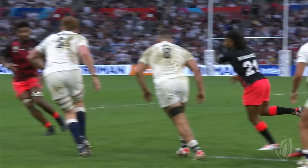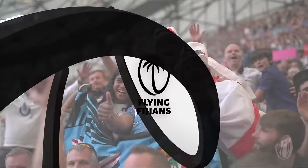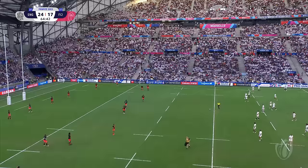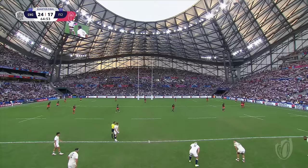Fans enjoy themselves with this one, of course. Peni Ravai, you won't stop him from that range. Big, big front rower charging through, using that momentum, using that strength to get himself over the line, breaking through any hands that are trying to get in the way, through the thickets and over for a five-pointer. And now it's seven points separating the two. And Nayathalevu, quite influential on the outside. Sammy Randraja getting hands on the ball more and more, looking to be an influence.